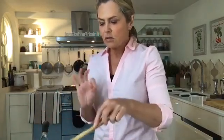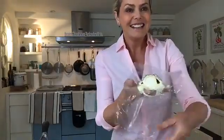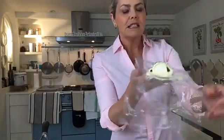Right, so I'm going to pop these into... am I going to put them on my plate, or am I going to crumble the goat's cheese? Do you know, I think I might crumble the goat's cheese just to toss that through. So I'm using a goat log. Oh, look at that. You can see how ripe it is. It's kind of running off the paper already. So good. Goat's cheese, full of protein. It's quite digestible. The little fat molecules tend to be smaller than cow's milk cheeses. So a lot of people find that goat's milk or sheep's milk cheeses are more easily digested.